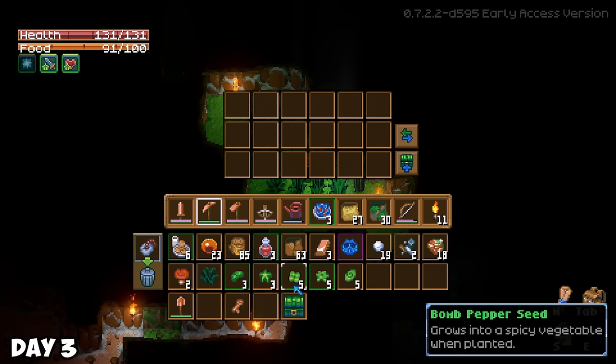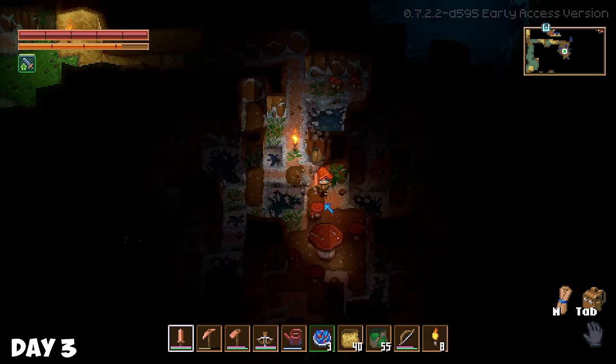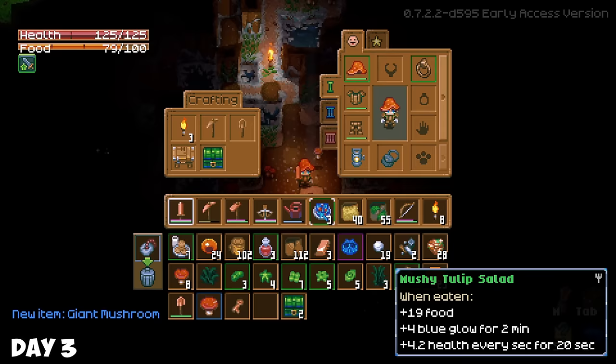I forgot. We need to make the tree farm. And more seeds. That's good to know. And a free chest. Finally, we got ourselves a ring. And it gives mining damage. Nice. The sound effects for this copper sword is so cool. Wait, giant mushroom.